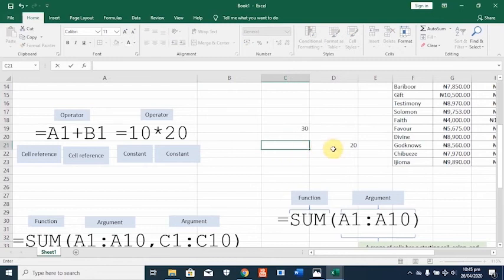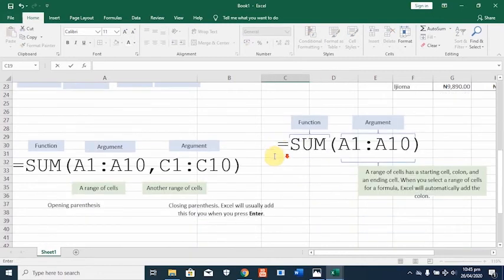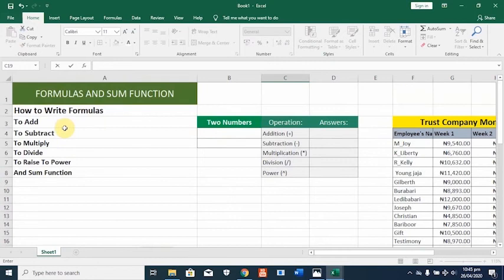Let's get back to more examples here. So now, looking at this, to add, to subtract, I have two numbers here, operations here: addition, subtraction, multiplication, division, power. So now, this is how formulas work. That is to add, subtract, all this kind of thing. I have two numbers, 12, and I have the second one, 6, here. Let me centralize them. I have 12 and 6. And now, I want to add these two numbers together.